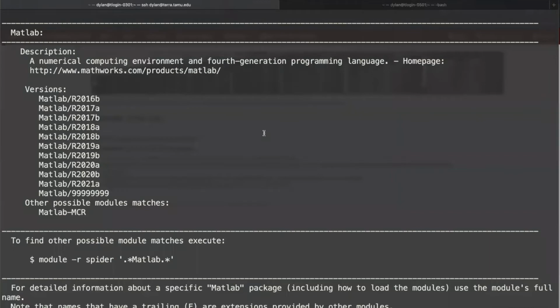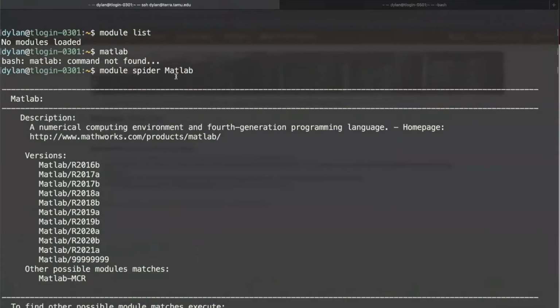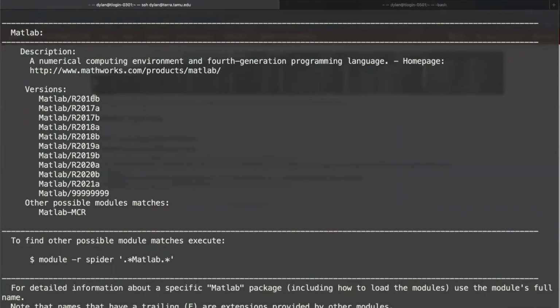Okay, so it looks like the module spider command worked. Again, I said module spider MATLAB, which says show me all the modules that have MATLAB in the name. We see a whole bunch of different versions from 2016 all the way up to 2020. And then this one, which let's ignore for now. Let's say I want to use MATLAB 2021, because my work is cutting edge and I need the latest version of MATLAB. I'm going to press Command C to copy this version name. I'm going to hit Q so I get my prompt back. And I'm going to say module load and then paste in the name of the version I want. Enter.